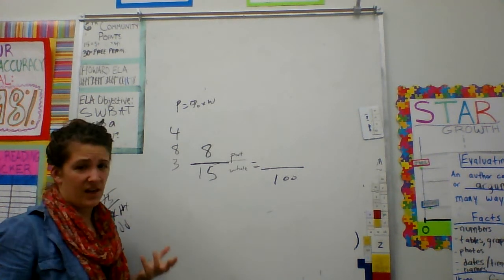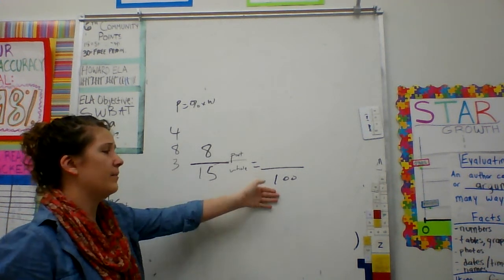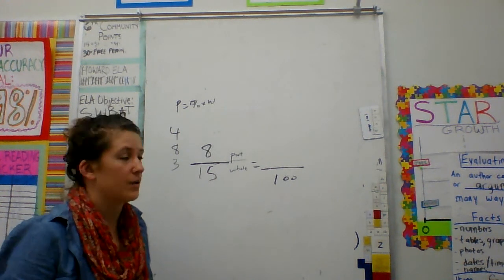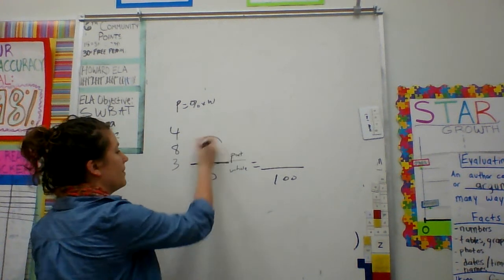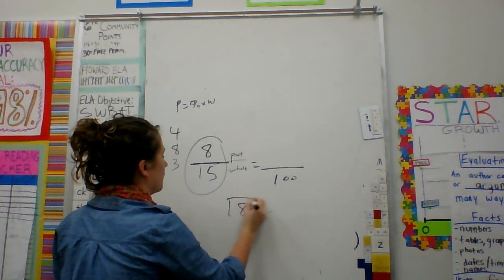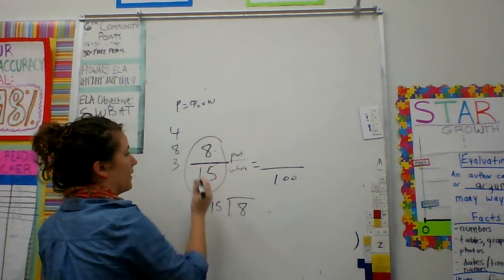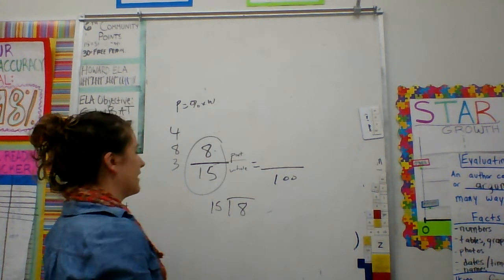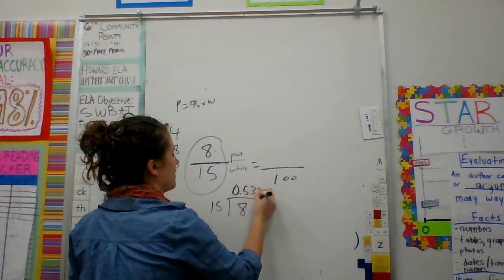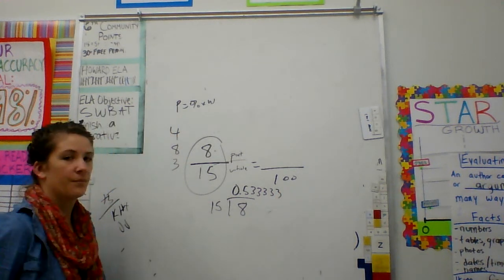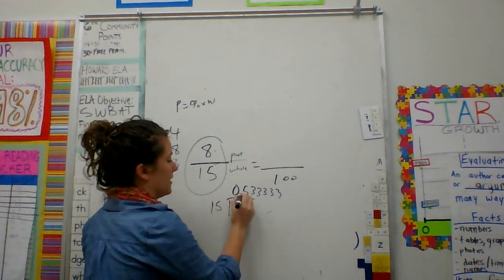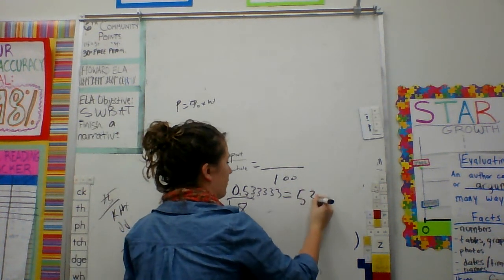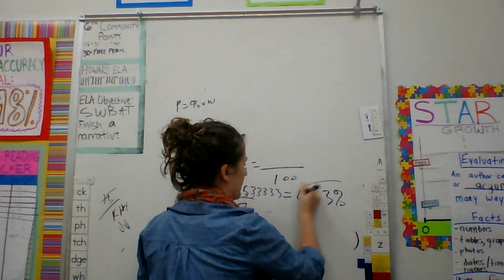If there's nothing that I can do to solve this problem, we get to use a calculator on a problem like this. So you can Google calculator and you'll be able to use it for the rest of the worksheet. If I don't know how to do this problem, then what I need to do is take my fraction and divide. 8 goes in the calculator first. 8 divided by 15. When you plug 8 divided by 15 into the calculator, you get this as an answer. All right. We know that we can make this into a percent by moving the decimal over twice. So this would be about 53.3%.